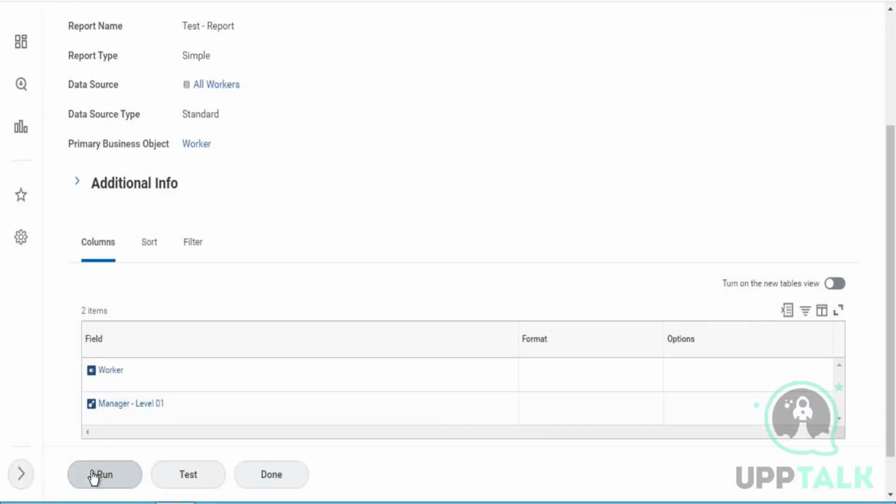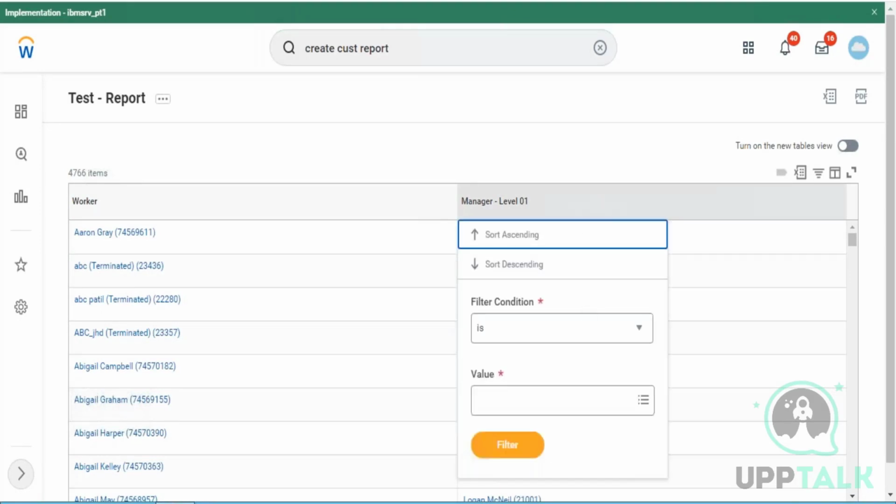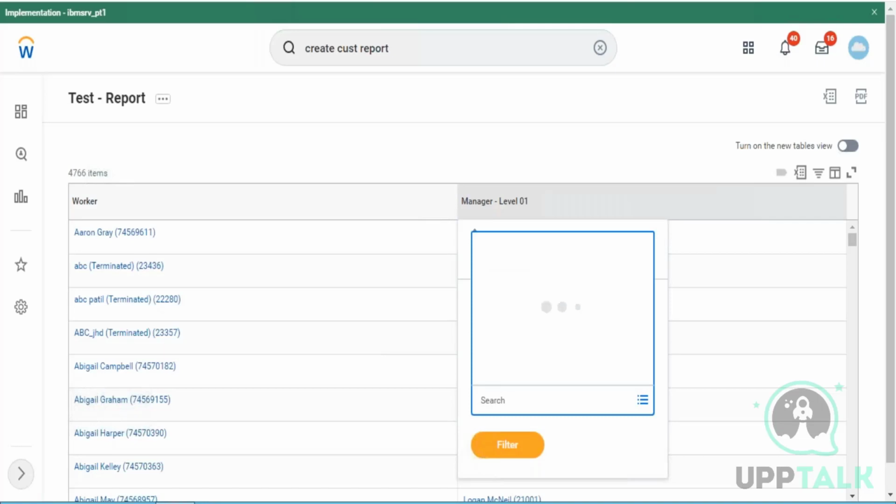So I was just trying to create one simple report to know one employee and their manager, because we're trying to do a kind of course associated cost where approval has to go to manager. So I'm finding if there are any. I just created one sample report to identify this, because this tenant is not configured with a lot of stuff.